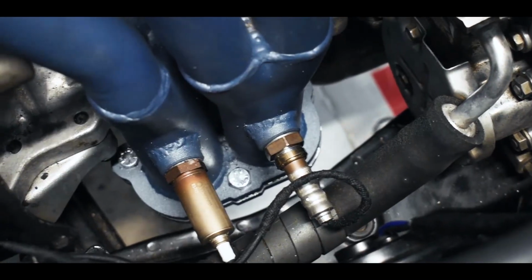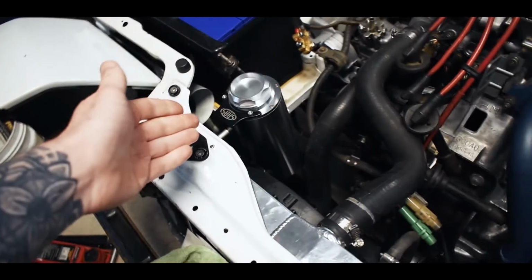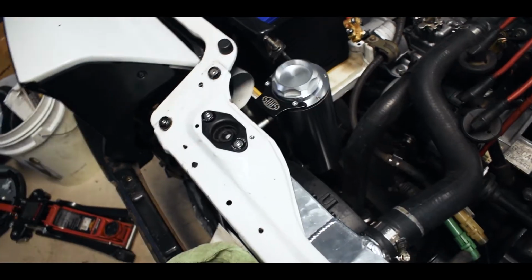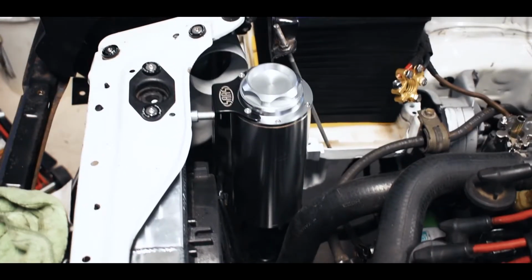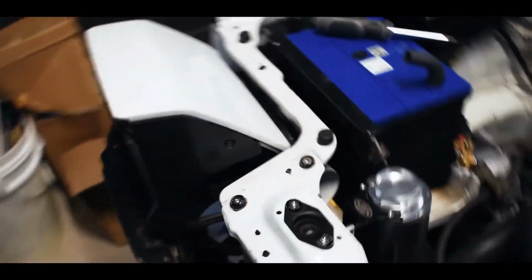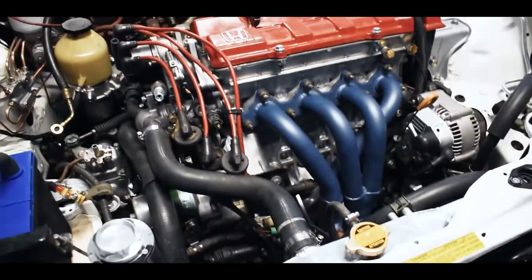Got my new oxygen sensors in. Got my radiator in. I've also got my new coolant overflow tank in. I got this mounting inspiration from Brandon at Extreme Daily Drivers. If you haven't checked him out, you should. He's got a great channel.